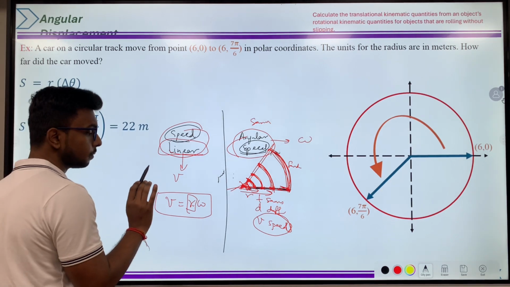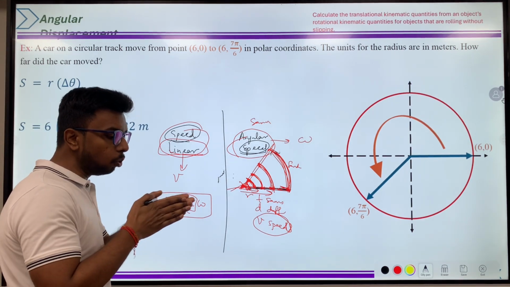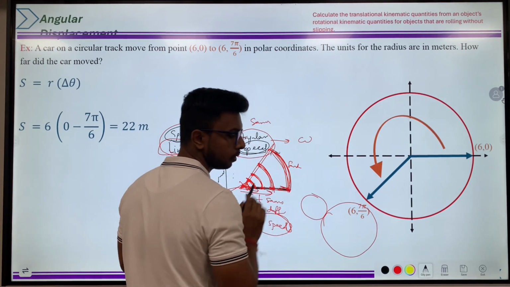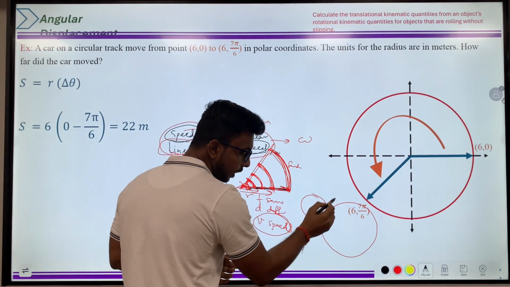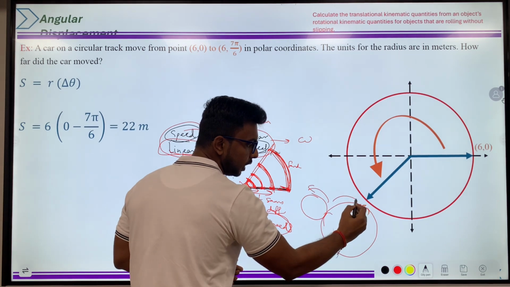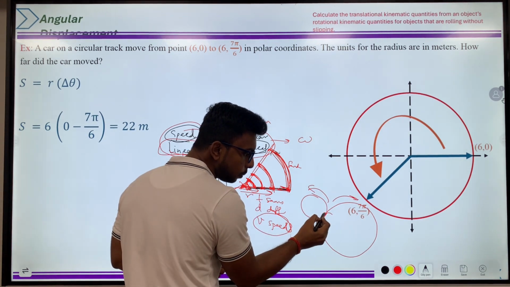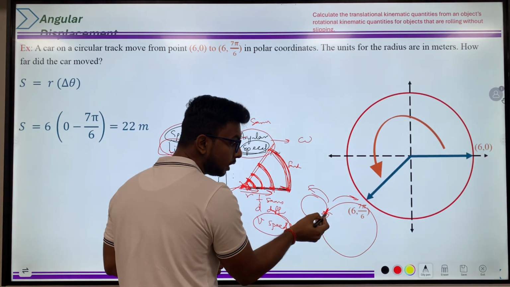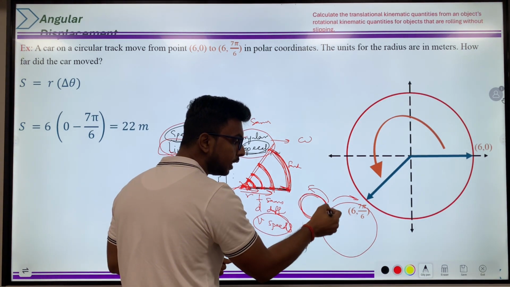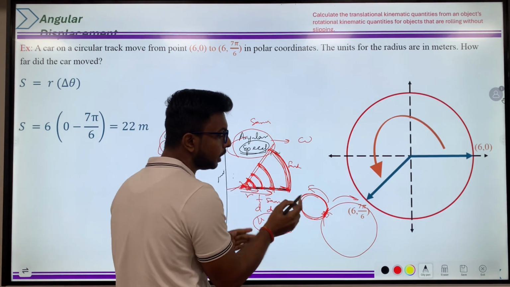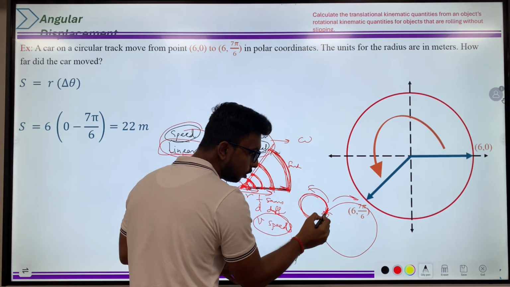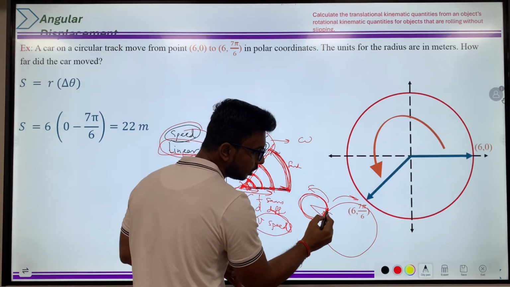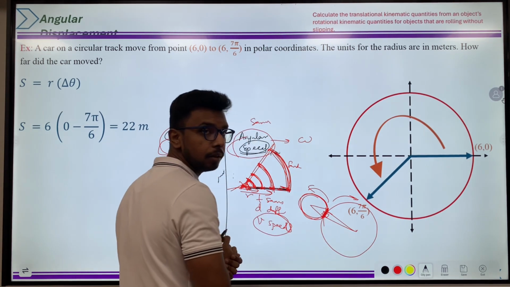Now, here is an important point. If two objects are rotated like this, continuously touching, this one moving here and this one moving here, then their linear speeds at this point are the same. They both are traveling at the same speed. But their angular speeds are different, because by movement of this much, this one might trace a big angle, but by movement of this much, the other will trace a very small angle.